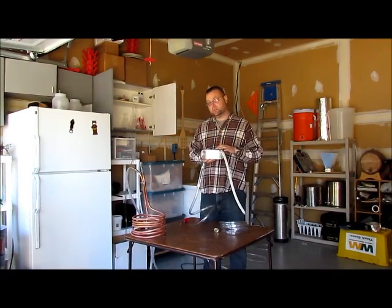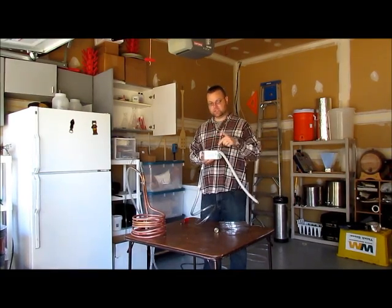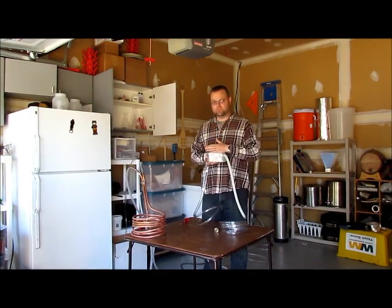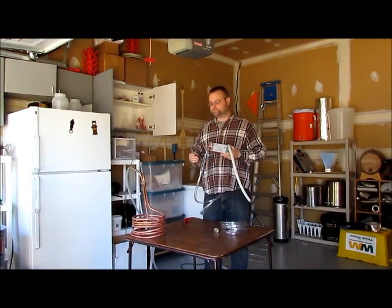So I'm going to try a gravity feed on this. And I'm going to run the boiling hot water through this as if it was the wort. That's going to allow me to see how my equipment operates and calibrate my methods on what flow rates I need in order to achieve the temperature that I'm looking for.